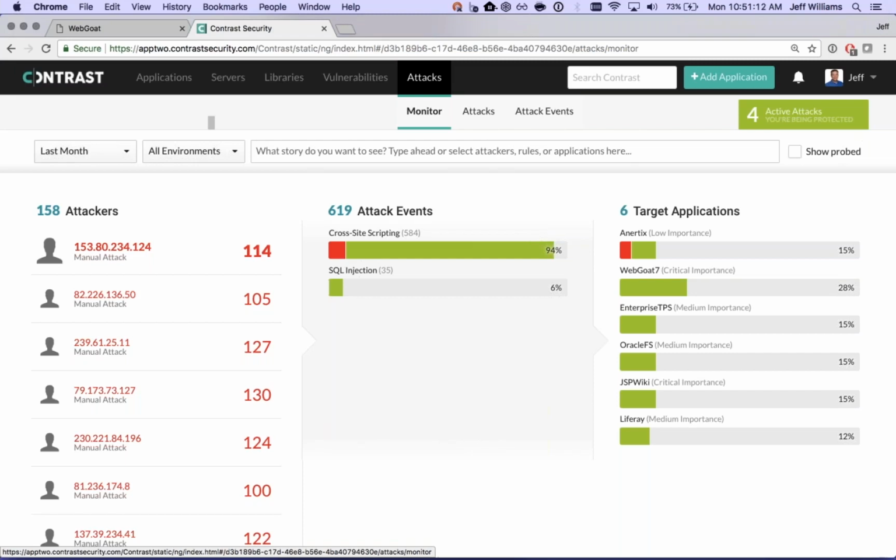Not a really good week for that. But some of them were really serious, and Contrast already protected against those with our basic rules. One of them was a Java deserialization flaw, and Contrast has a rule for all deserialization vulnerabilities. So we didn't have to do anything. In effect, our customers were protected sort of a year and a half in advance of the 0 day, because they were already protected against this vulnerability that nobody knew anything about.